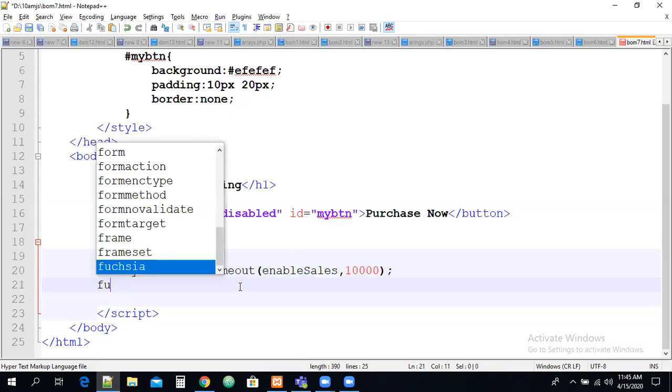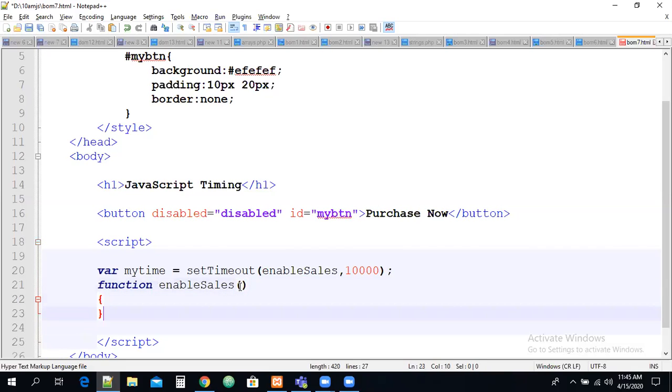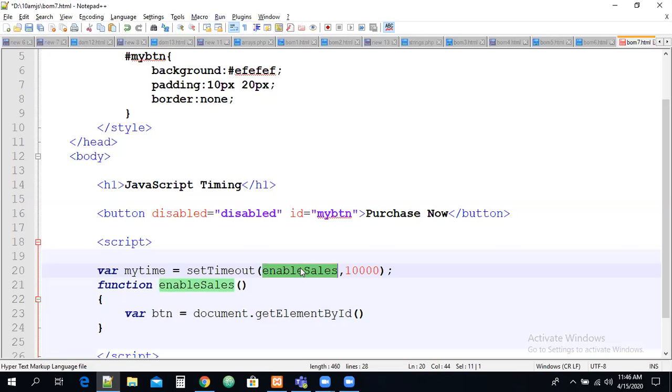Now I have to create the function enableSales. In this function, I have to get the button by its id: var btn equal to document.getElementById. Remember carefully, guys, this enableSales function will be called only after 10 seconds.